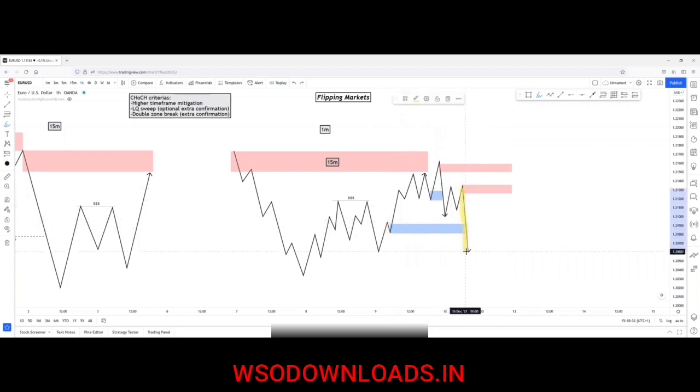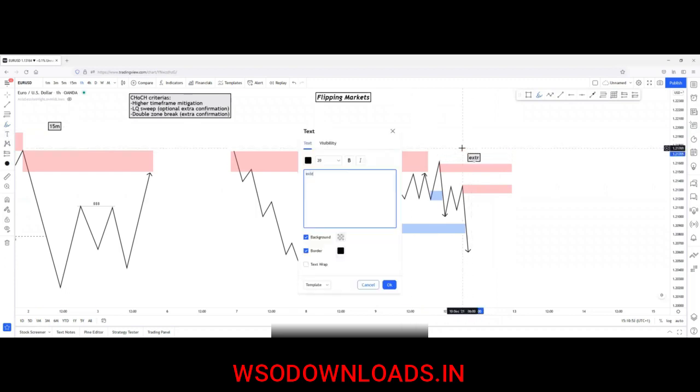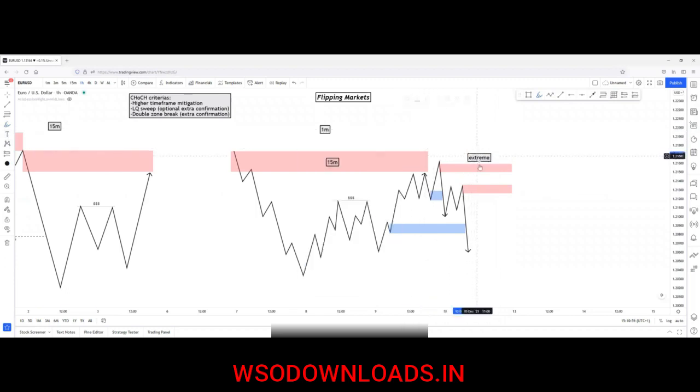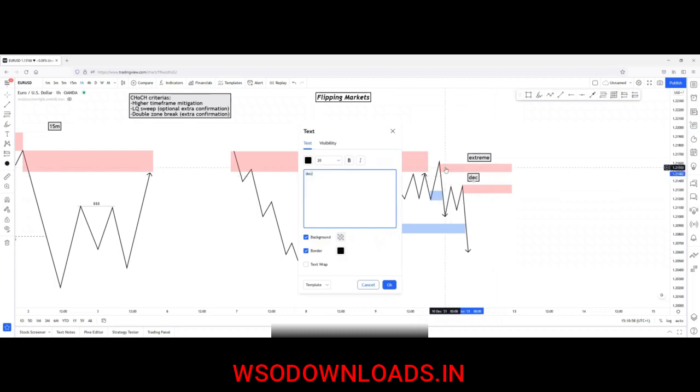It broke through this demand zone with this movement. So a zone has been broken, which means an opposite sign zone will be created, which is this supply zone. Okay, so the first zone, the upper zone, is the extreme zone. We call it an extreme zone. The downer zone, this one, is the decisional zone. So I will just write it here. This is the extreme, and the downer is the decisional.